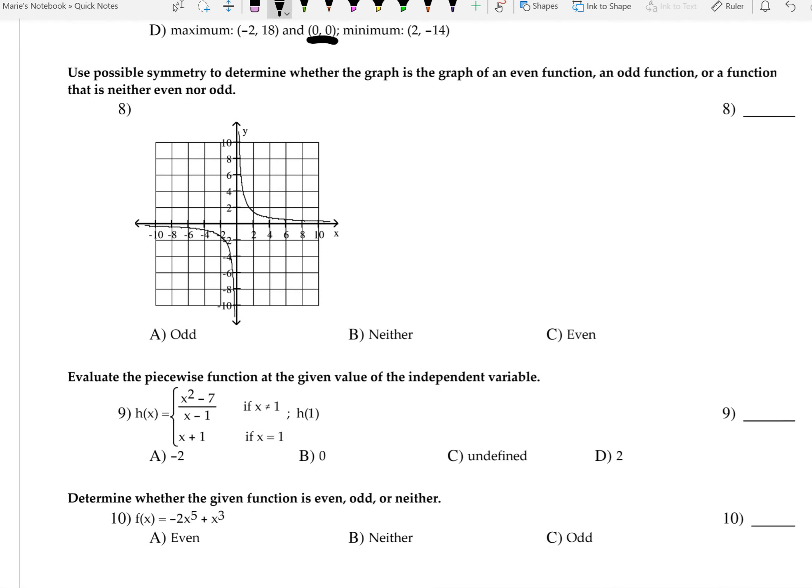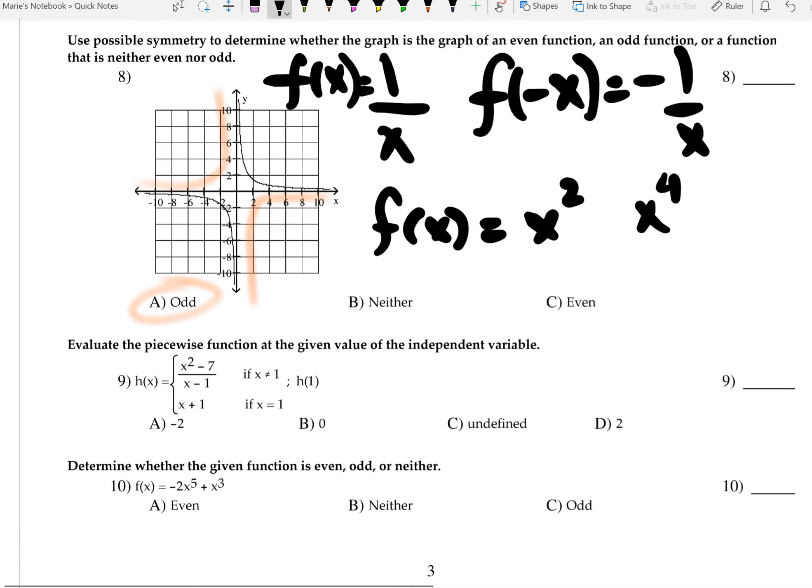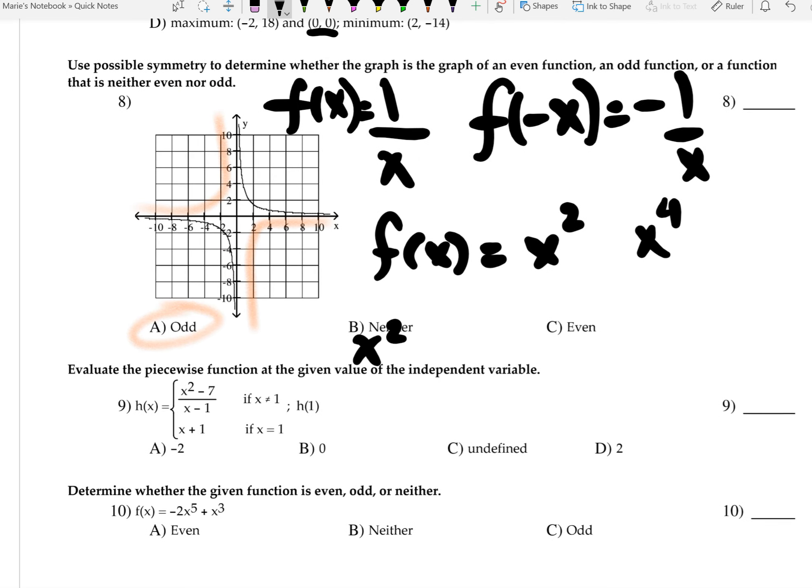For number eight, remember that odd functions have odd exponents, and this particular function is a parent function. It's one over X. So if I have f(x) is one over x, then f(negative x) is equal to negative one over x. So in other words, its opposite would be sitting over here going like this. And so these are symmetric about the origin. And so we could tell that this is an odd function. If it were an even function, you would have something like f(x) is equal to x squared, or x to the fourth. Notice the power is also even. You would have, in that case, Y-axis symmetry. And by the way, if it's neither, when it's neither, you would have something like x squared plus x to the third, for example. You would have a mix of exponents.